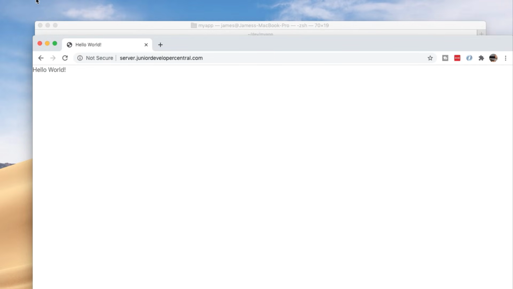SCP, however, is marked as being outdated by the OpenSSH organisation, so alternative tools like SFTP and rsync are available to help move files between clients and servers. Using any of these methods allows you to publish your content to your remote server.